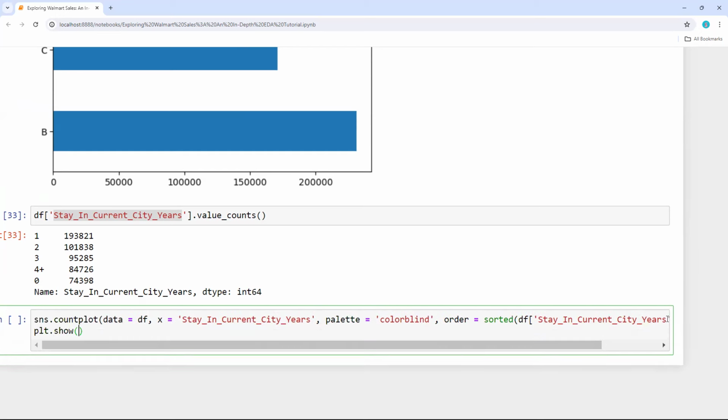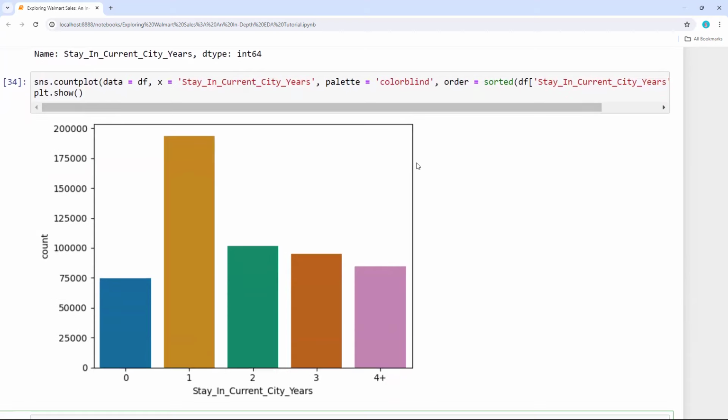So here you can see the data. More people have completed more than 1 year in the city, more than 2 years, more than 3 years, 4+ years. If I want to name it, I can put plt dot title, and give a title like customers living in this city for 1 year or more are likely to purchase at Walmart. This gives a conclusion that the customer who has been living in this city for the last 1 year is more likely to purchase at Walmart with this kind of graph.